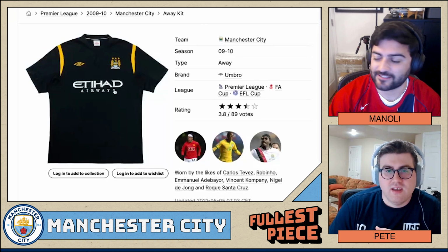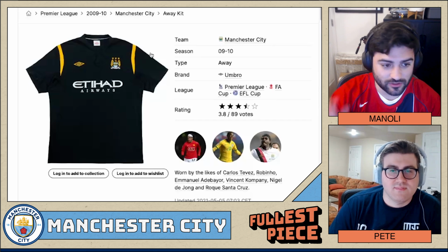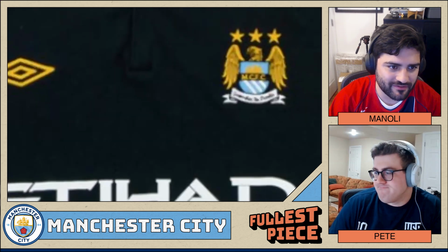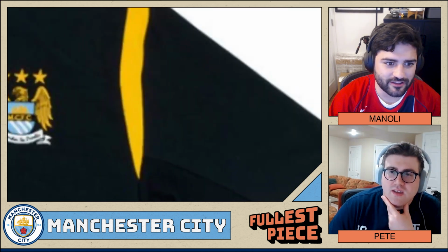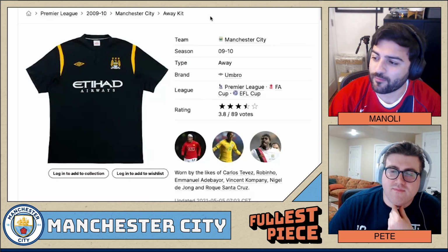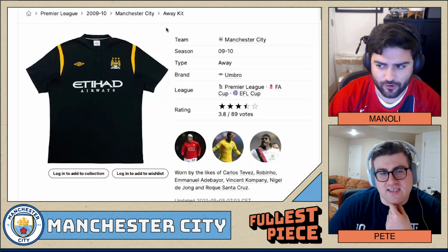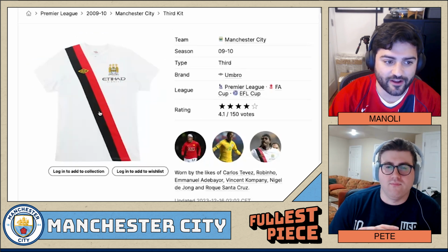This is decent. It's fine. It follows the gold. I like how it follows the gold trim of the wings and the eagle's head, the star. It works. We have a little button collar up top here. Umbro's interesting. I like Umbro. Their material is pretty funky a lot of the time, but they have some nice classic designs. And sometimes they have some really bad ones. But I like a lot about this.